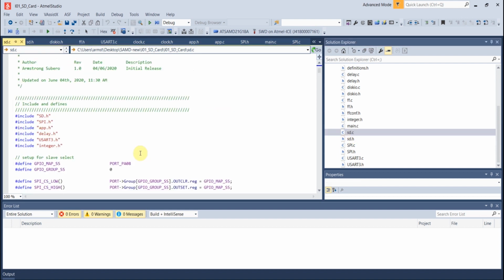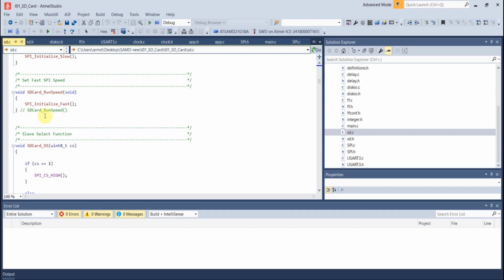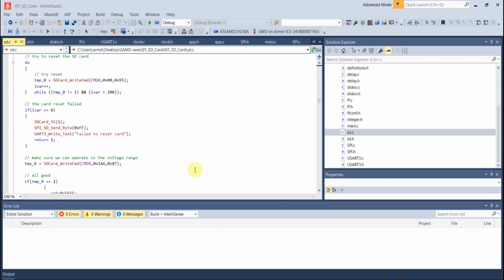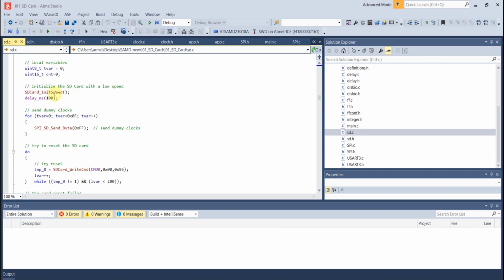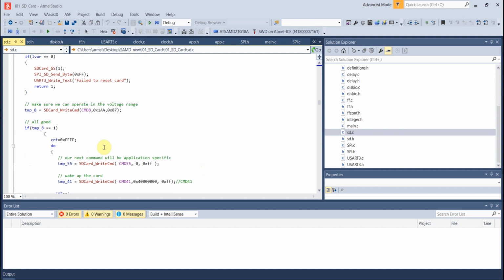And if we look within the SD card specification here, we'll see what all the commands do. We have an initialization speed where the SPI runs at a slow clock, and then we have the run speed where it runs at a faster clock. For the initialization sequence, we initialize the card at a low speed, send it the clock source specification, and try to reset the card. You can go through and see the entire sequence. Basically, I dug around code that I had and tweaked it for the SAMD21, and I tried my best to follow what the SD card specification document required.